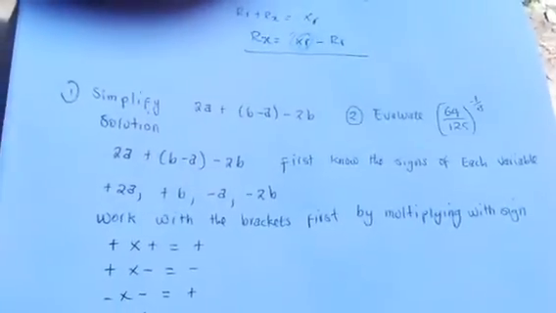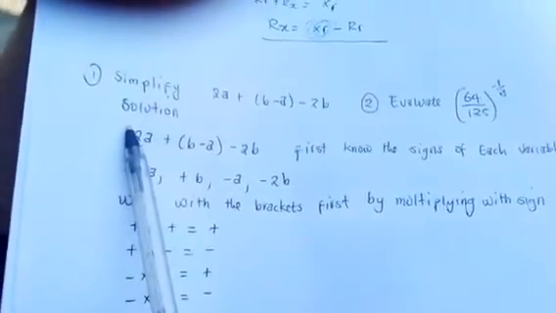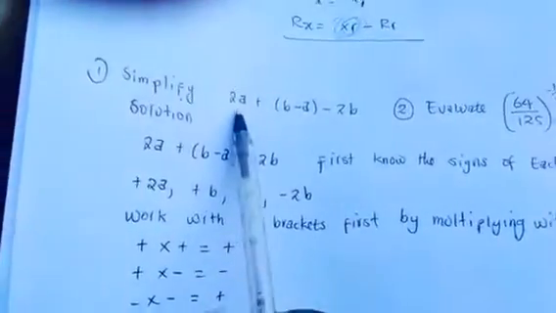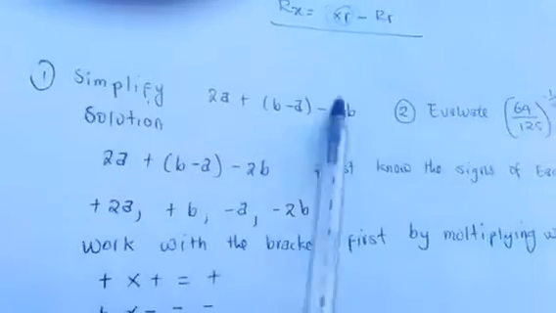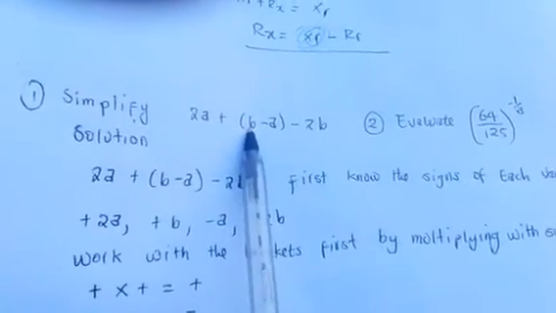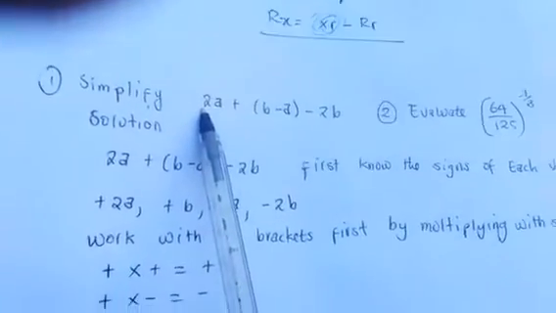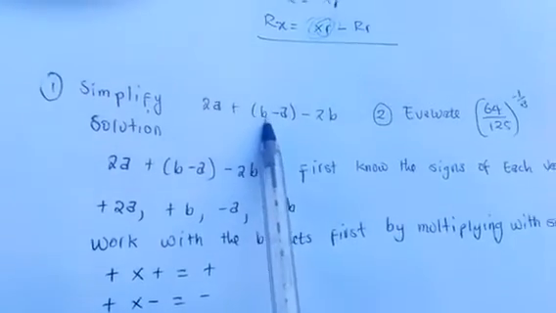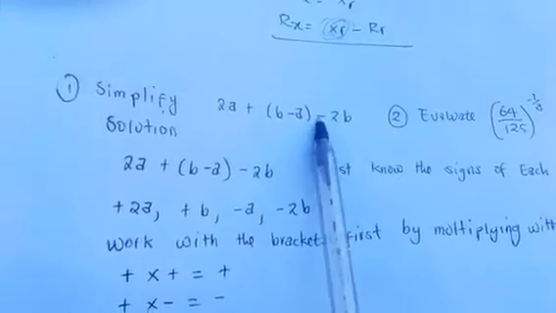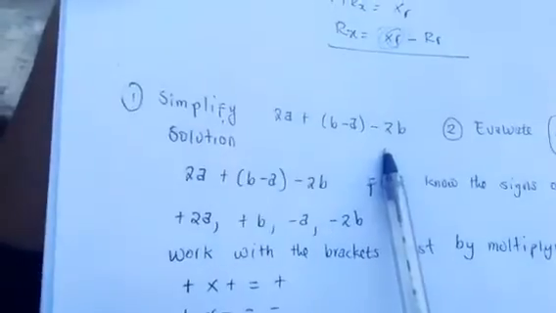So now we begin our solution for question 1. For us to solve this question, the easy way to do that is first you have to identify the signs of each variable in the question. So for example, we have 2a, b, the variables which we have, each independent variable. So we have 2a and then b, negative a, and then negative b. So first identify the signs of each, because that will help you simplify the work.